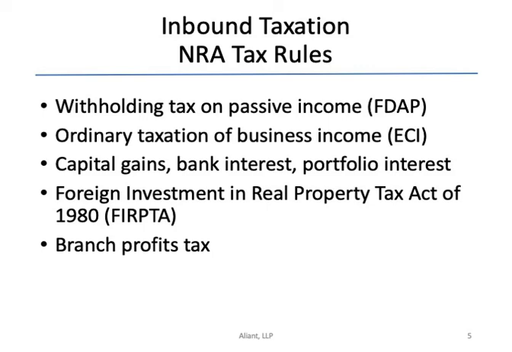FIRPTA, the Foreign Investment in Real Property Tax Act, was enacted in 1980 in response to what was seen as Japanese takeover of U.S. real estate. And FIRPTA provides that the sale of U.S. real estate is no longer treated as other capital gains, and there is now a capital gain tax that is imposed on sale of U.S. real estate by foreigners. There is also a withholding that is required. So when a foreigner sells U.S. real estate, the buyer must withhold 15% of the gross sale price remitted to the United States Treasury.